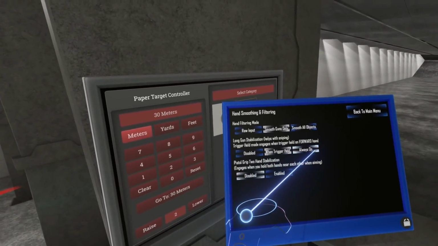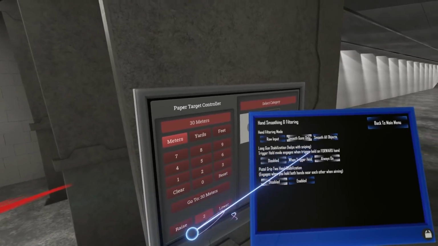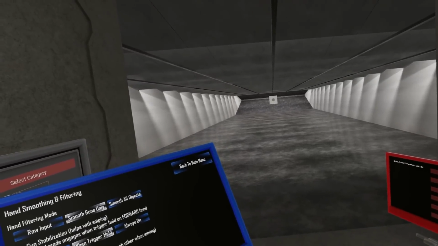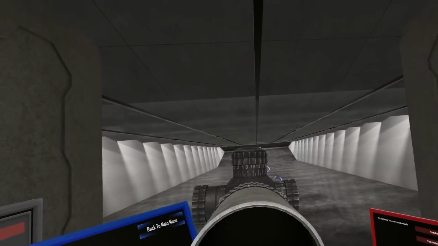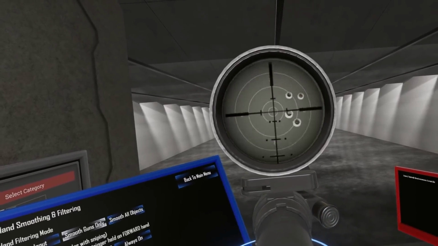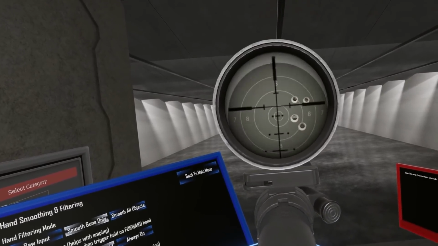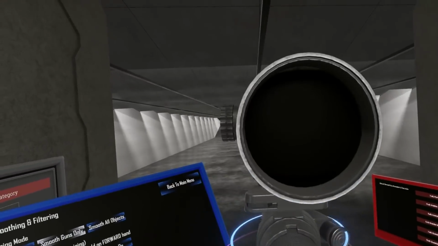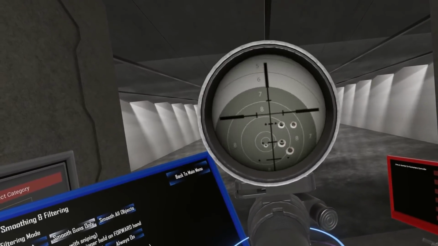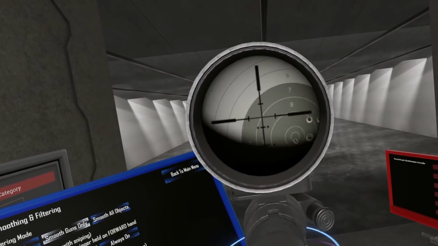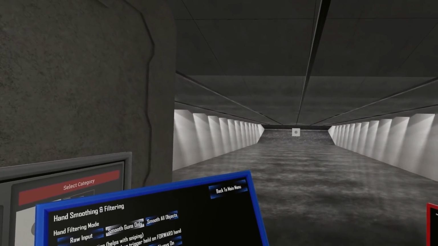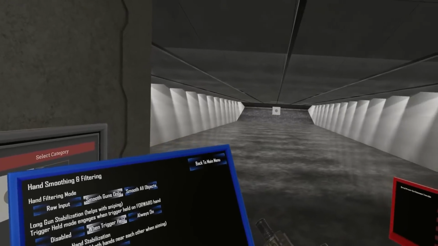And so in addition to always on and disabled for long gun stabilization, we have this new intermediate mode called when trigger held, which allows me, for demonstration, to have it up here, where as you can see, the stabilization is not activated. We're getting some tracking wobble, even though I've got hand filtering enabled, but I can just pull the trigger on the forward grip. Boom. Wonderful. And just engage it on demand.